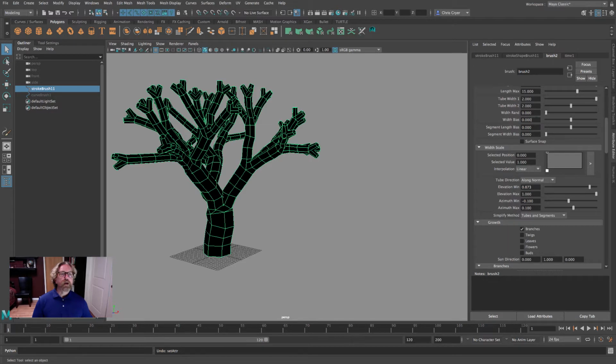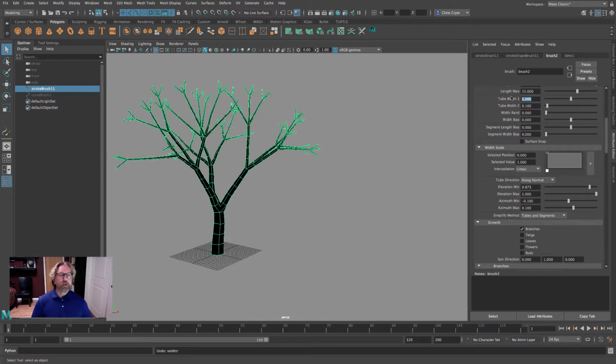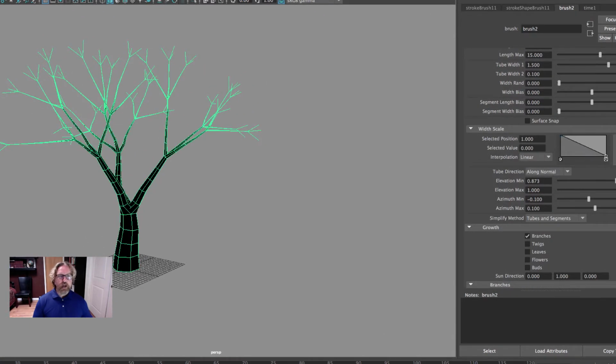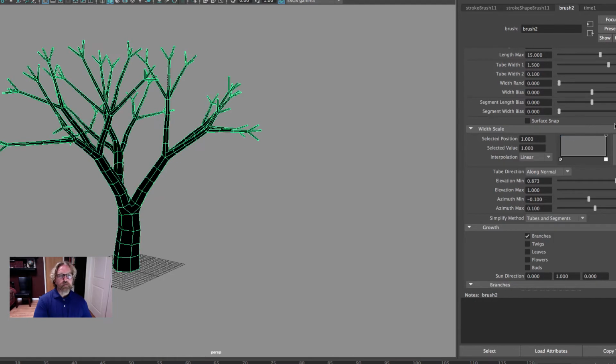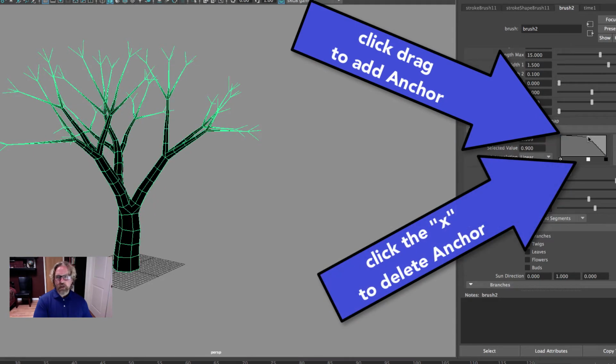So we'll come back and put that back to 0.1, and I'll put this back to 1. You know what, let's say 1.5. And we also have the ability to give some difference to those tube widths with our width scale. So I'm just going to click in here, and you can see that I can pull that new anchor. If I pull it all the way to the end, what we see is this value, tube width 1, 1.5, is 100%. And then whatever the second tube width, I've shut it all the way off, right? If we put it up here, we get that maximum value. And what this allows you to do is to change. So, right, we can make it thick way up, or we can make it thin, right, by changing that.